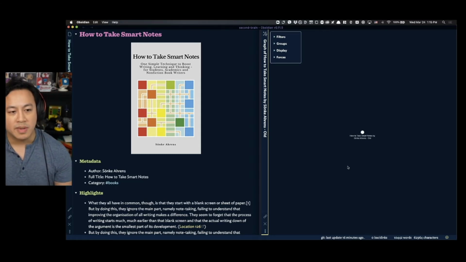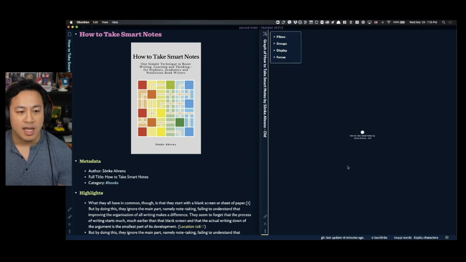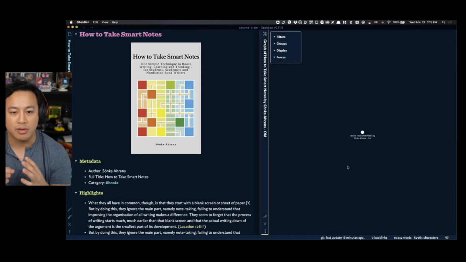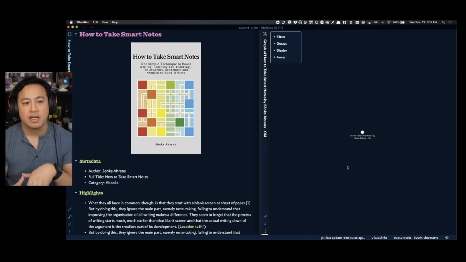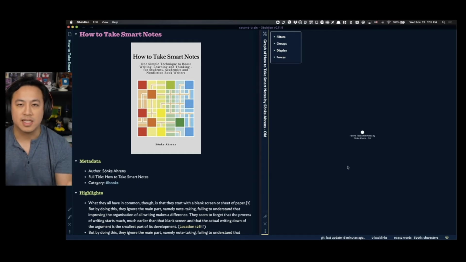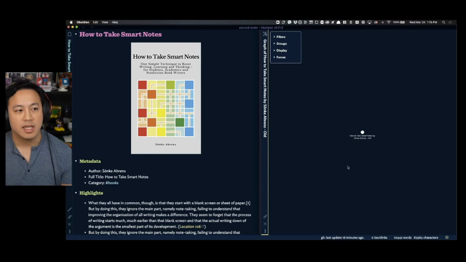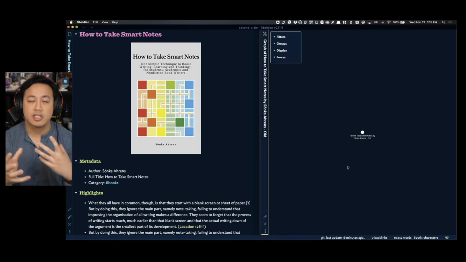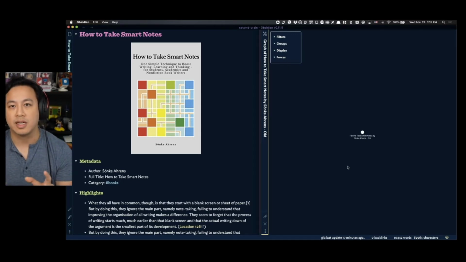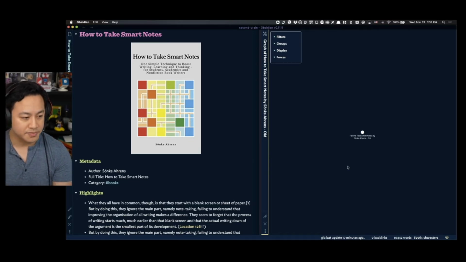So earlier I tweeted about this idea of a blank page syndrome. And I think this greatly impacts how we approach writing and connecting ideas. It becomes very difficult because when everything's in one gigantic page, it's a lot to process. And not to mention, it's hard to remember what ideas connect with what, let alone break them apart, recompose them, or update something.